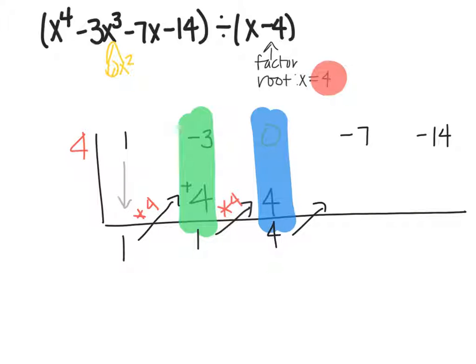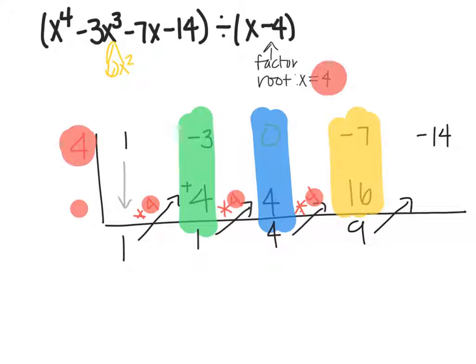So then I'm going to multiply again. I'm going to do 4 times 4, because I'm multiplying every time here. This 4, I'm not making this 4 up. The 4 that I'm multiplying by is this 4. So this 4, and this 4 are the same as this 4 that is my factor. So 4 times 4 is going to give me 16. Now I'm going to combine my negative 7 and my 16, and negative 7 plus 16 is going to give me 9. And then I'm going to again multiply here by 4.